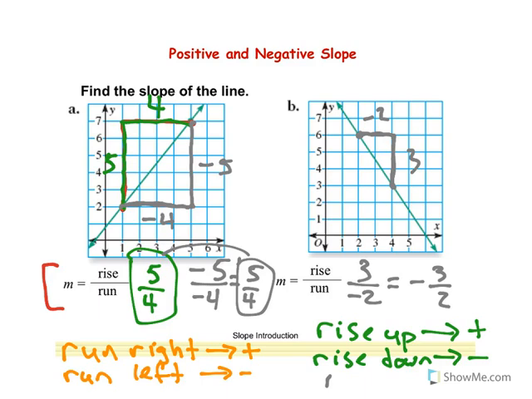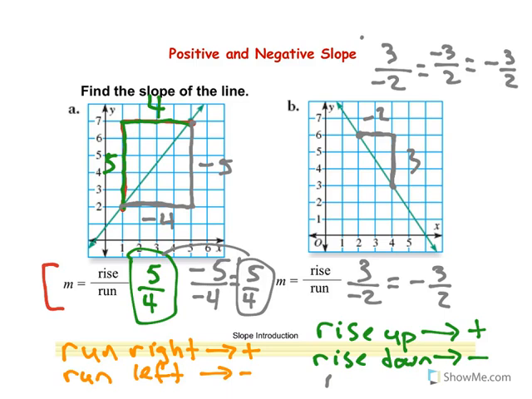If my numerator is negative, or my denominator is negative, it means my fraction is negative. But if both of them are negative, when we divide negative by negative, it's positive. So somebody may write this as 3 over negative 2. Somebody else may start from the higher point and write it as negative 3 over positive 2. But really, the best way to write it is just to write negative 3/2.